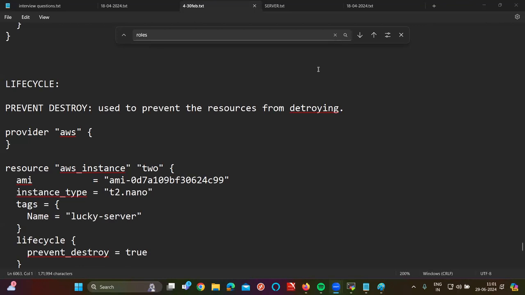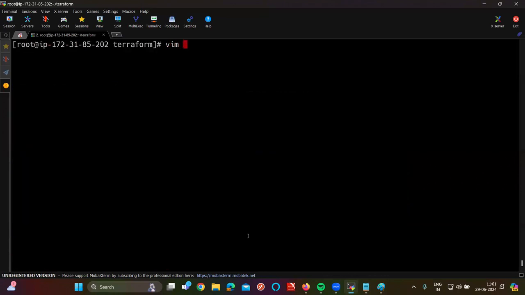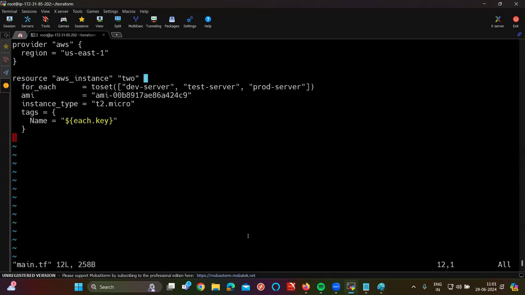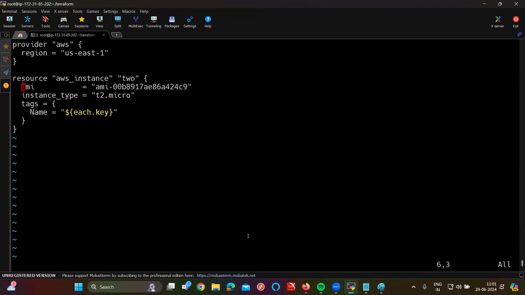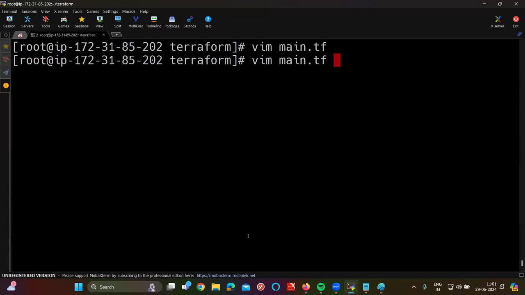Okay, fine. So now next I'm going to teach you an important concept called current state versus desired state. Current versus desired. For example, let's go and create an EC2 instance. I want only one. I don't want all three. Go to the VM main.tf. AMI, instance type and name. So I'm going to give the name of the server as Raham server. Let me create this one.